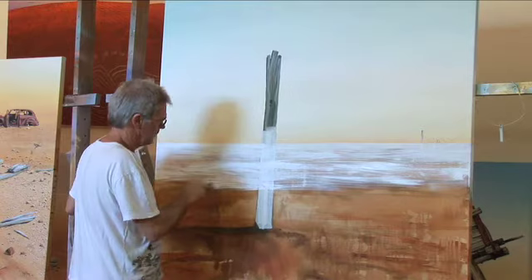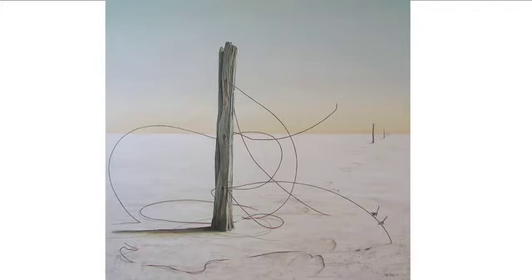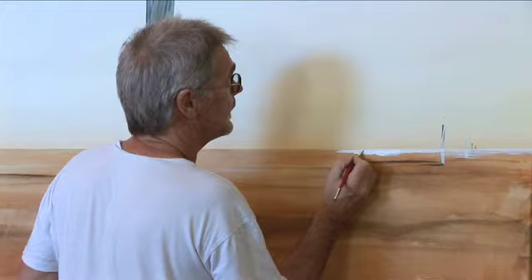Working with natural light is a good thing too, because you get time off to chill out — watch telly or read a book. It is a daily thing for me. If I'm not painting, I'm either in the gallery doing a few bits and pieces, or I'm out researching other ideas, which is a major part of being an artist. You need that inspiration.